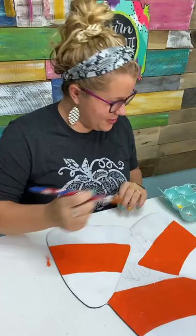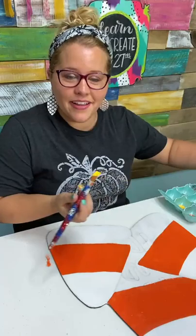So the next color I'm using is the primary yellow by Decor, and we're just going to use this on the bottom section of our candy corn.